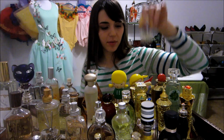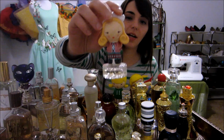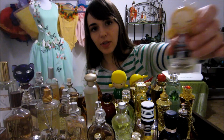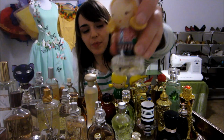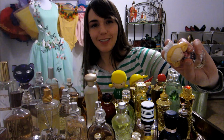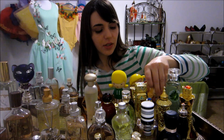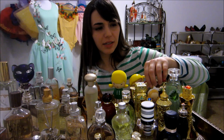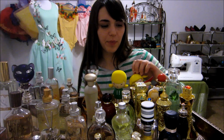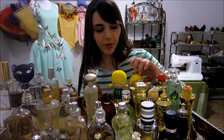Next up, I will talk about this Harajuku Lovers G by Gwen Stefani. And I don't know if this is the original G or not. If it isn't, it's very similar to the original Harajuku Lovers G, which is now discontinued, I believe. And the bottle's so cute, as you can see. But this one smells kind of like coconut, and I get maybe sandalwood, some sort of nice woodiness underneath it. Just sort of really nice, not a tropical scent, but the coconut is in there.